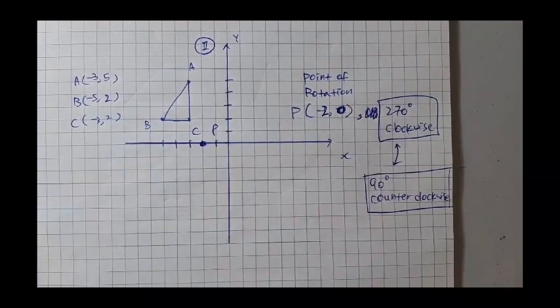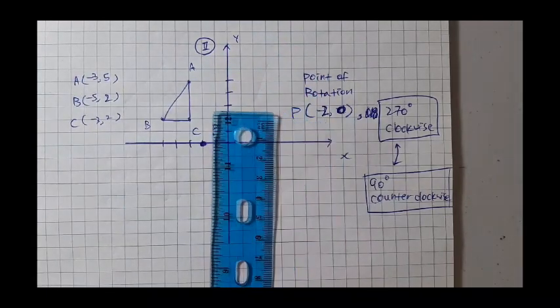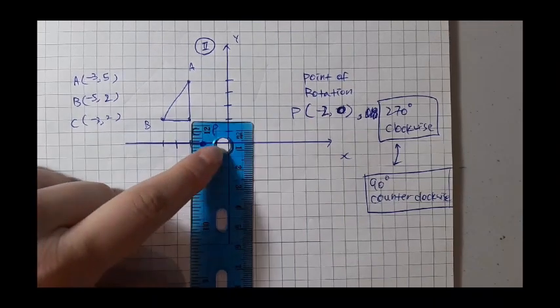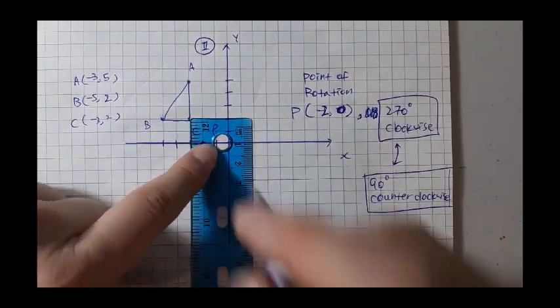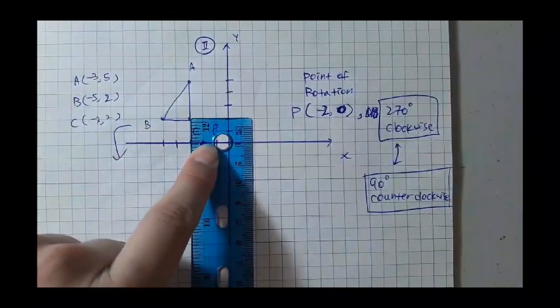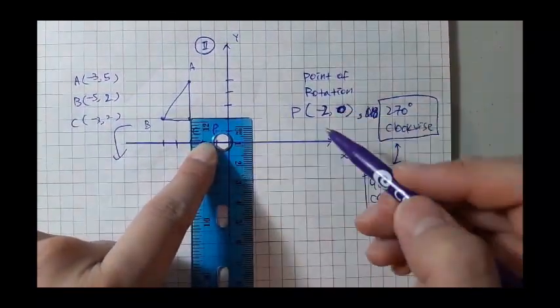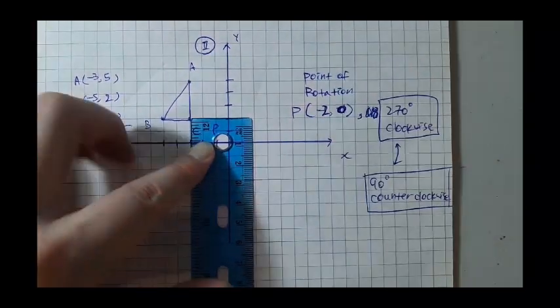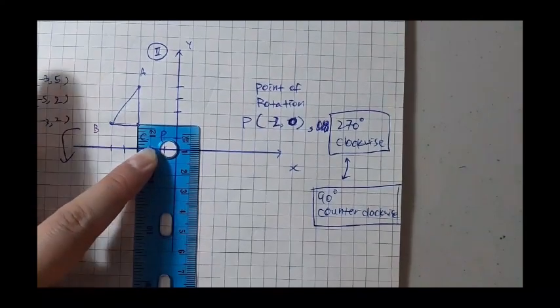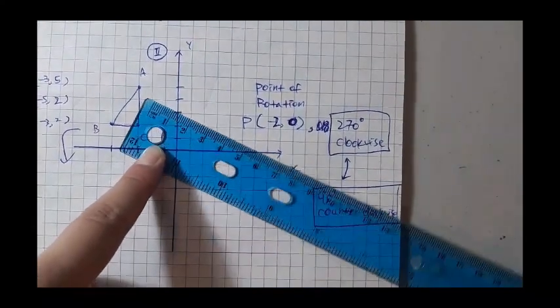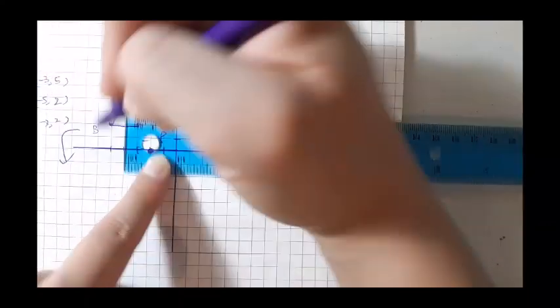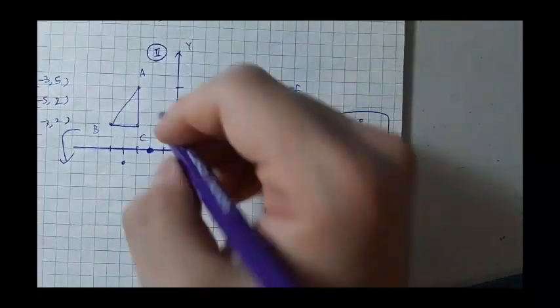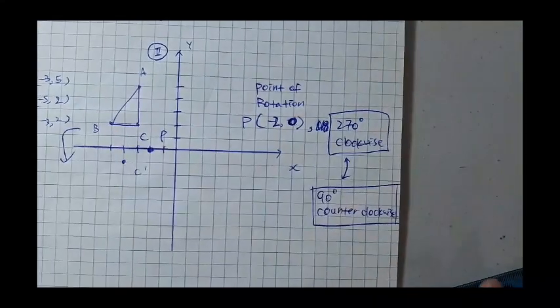Although the textbook says use tracing paper, I know not a lot of people have tracing paper, so that's why I'm using this ruler. I'm personally really bad at rotation just because my eyes are bad most of the time. For 90 degrees counterclockwise, you may notice that my finger is at the point of rotation, and I have my point C because it's the closest. I like to do whatever is closest, and I'm going to rotate just once, and it's located over here. So that's my new location C.